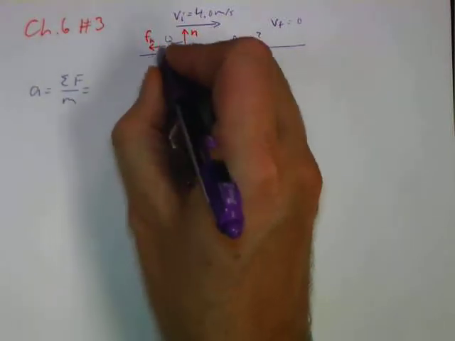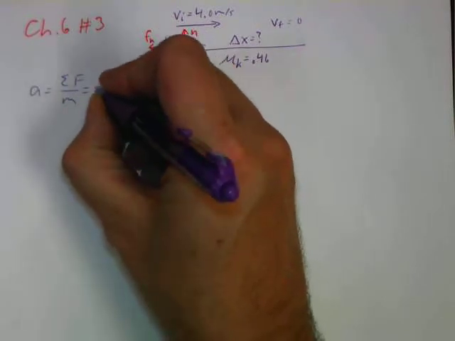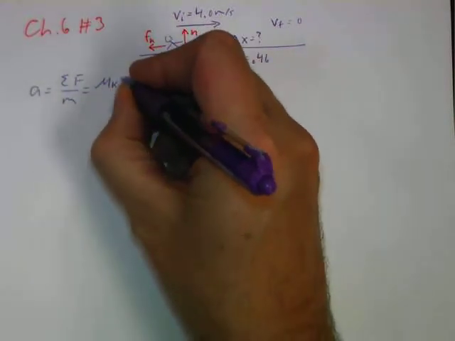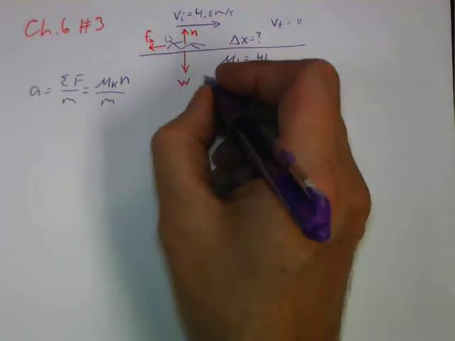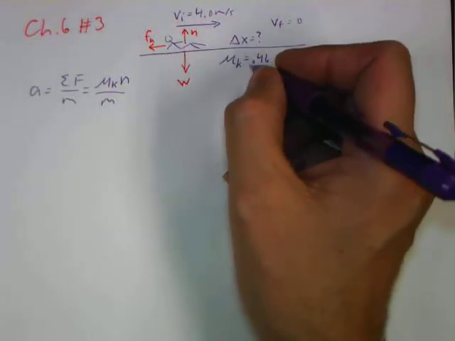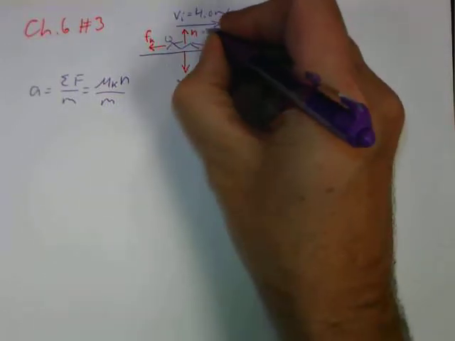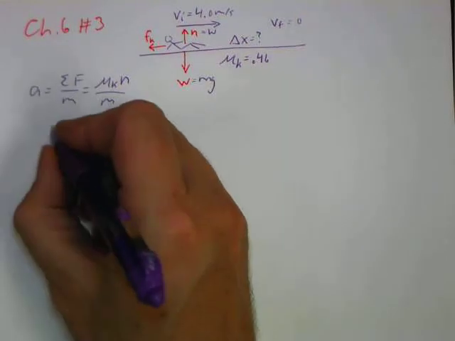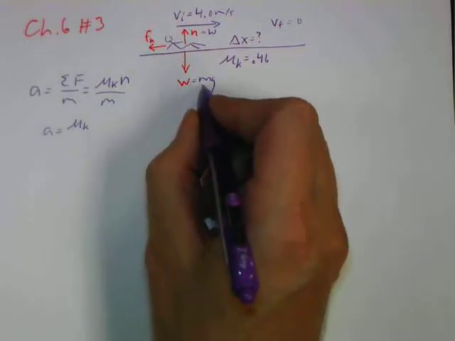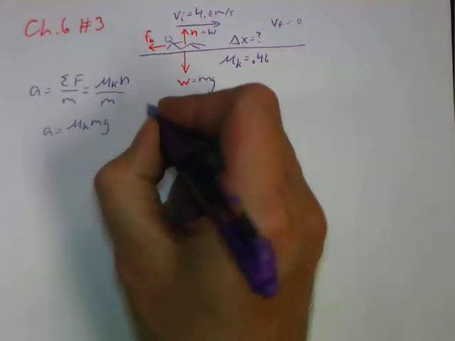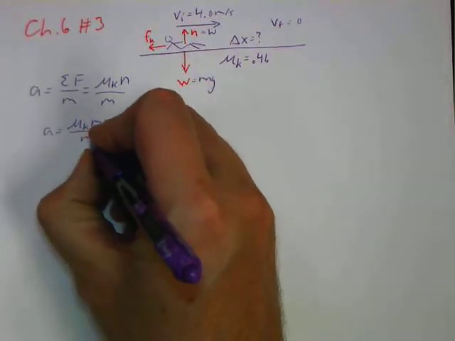Now, so that's our net force, the force of kinetic friction. And so the force of kinetic friction is equal to mu sub k multiplied by n, the normal force. Well, that's still over our mass. The normal force, we said, is equal to the weight. Well, the weight is equal to mass times gravity. And so we can make a quick substitution here. And our acceleration is equal to the coefficient of kinetic friction times our substitution of mass times gravity for his weight, which is equivalent to his normal force. We are still dividing that up by our mass.